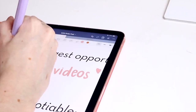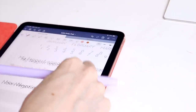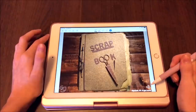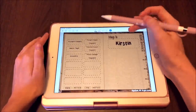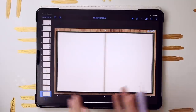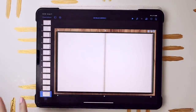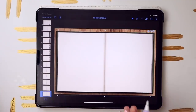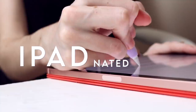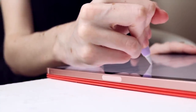I started taking all of my notes digitally, annotating my textbooks, pulling figures directly from the textbooks, annotating presentations, and then I switched from my paper planner and strictly using Google Calendar to actually creating and using my own hyperlinked digital planners. In just a matter of 2 months, from my iPad and Apple Pencil purchase, my workflow became iPad first and iPad dominated. So what does an iPad first and iPad dominated workflow look like?